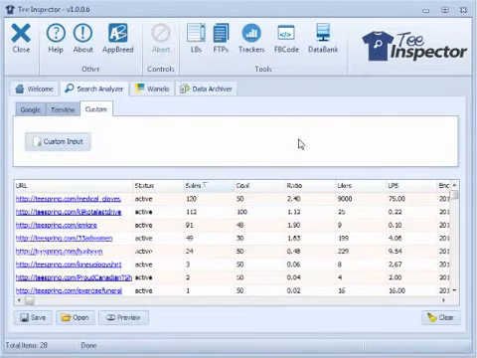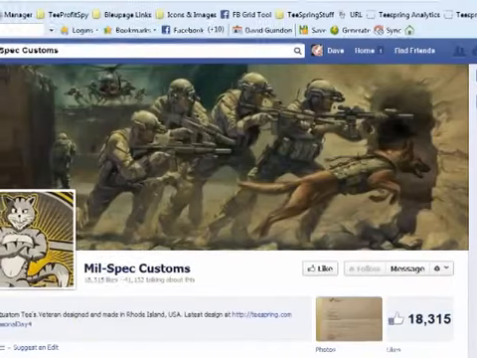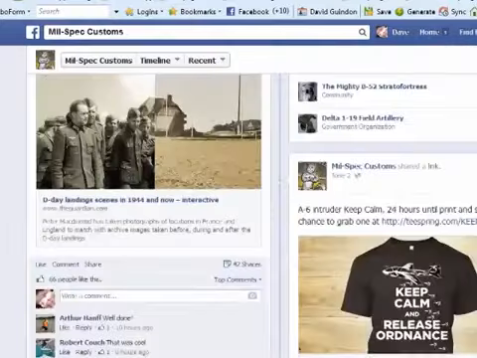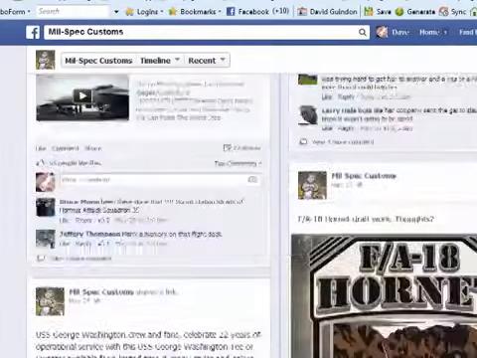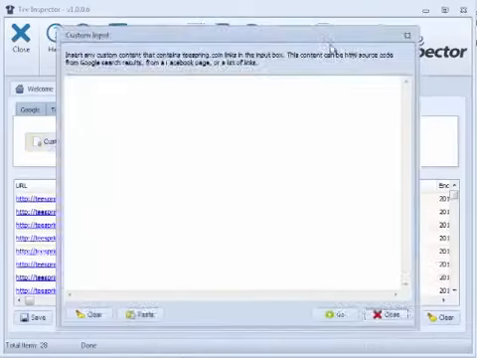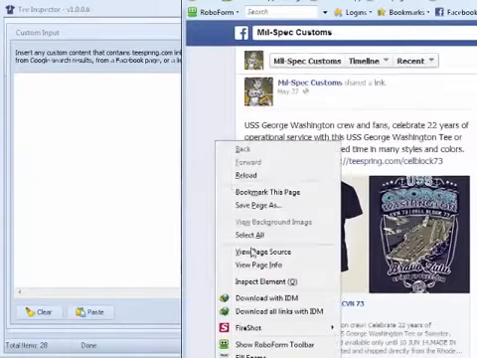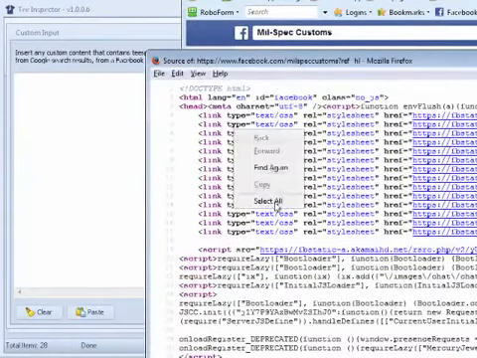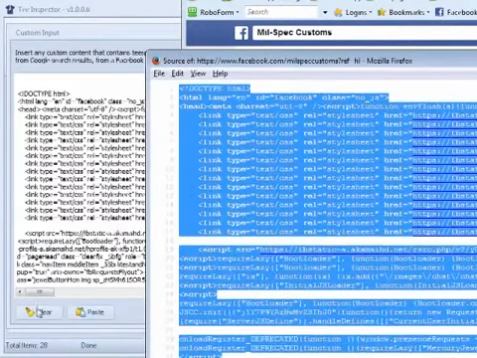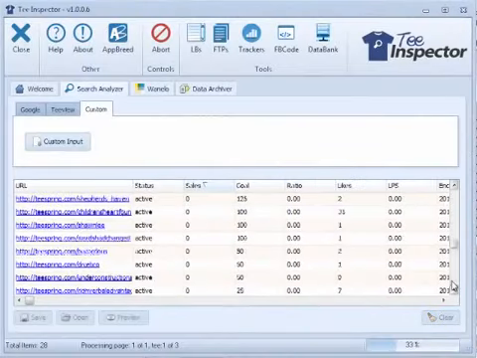Another really awesome one here is the custom tool. This one is wicked, and I use it all the time. For example, let's say you get to a fan page with a bunch of t-shirts on it, and you want to know how many sales all these shirts are getting. All you have to do is click this custom window, put it up here, and then over in your web browser, doesn't matter what browser you're using, just right click, view source, select all the source and drag it onto this window, and then just hit go. It's going to go out to that fan page and grab all the shirts.